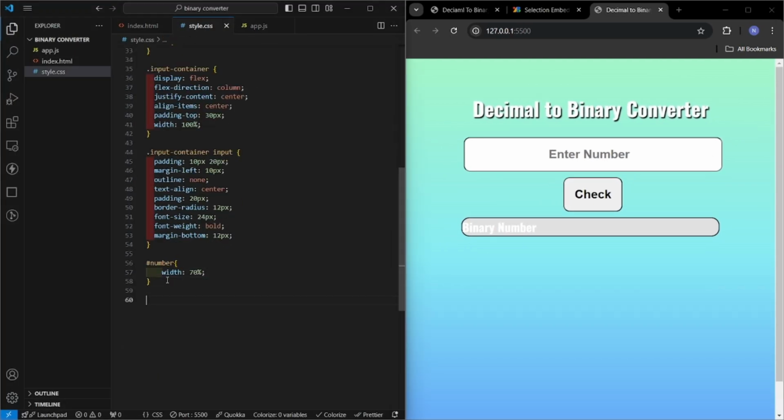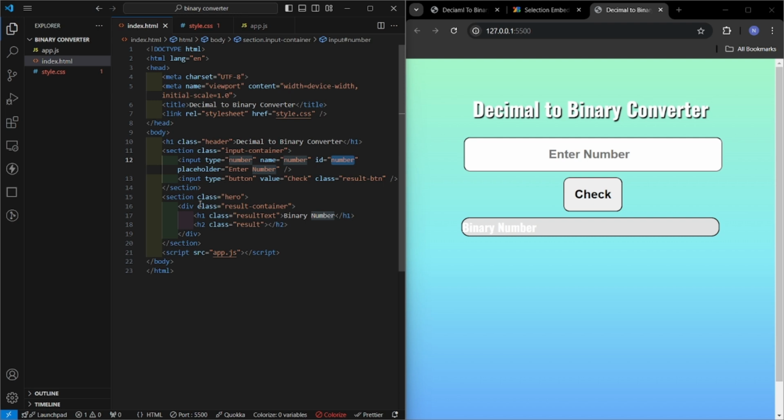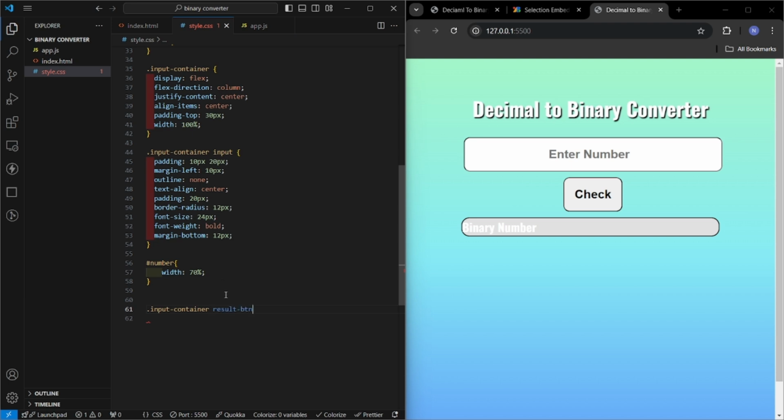After this, we have our input container and the result button. So just copy this first, paste it. This is the input and this is the result button inside this input container. So we'll just copy this one and paste it here. As it is a class, we have to add a dot in front of it.